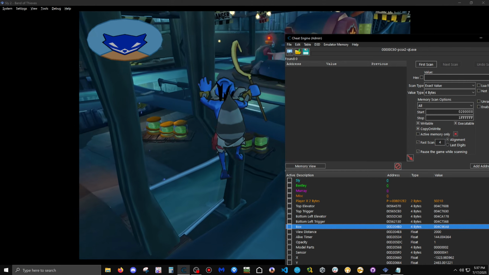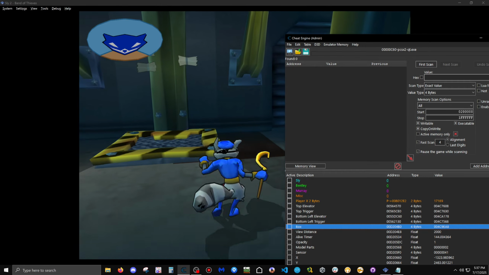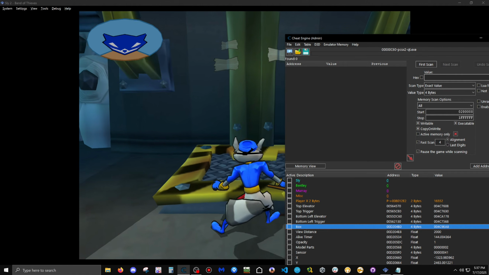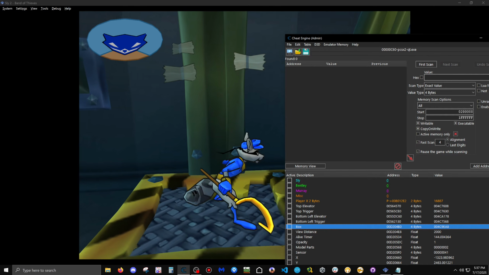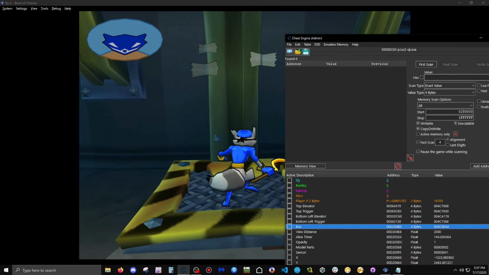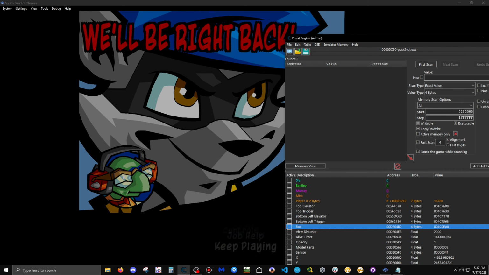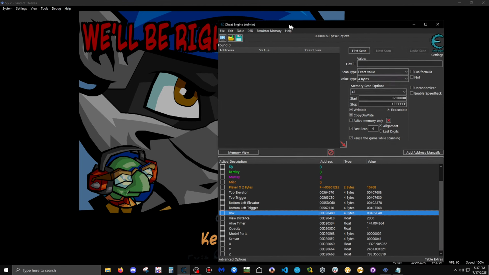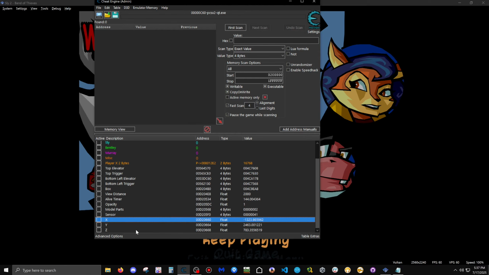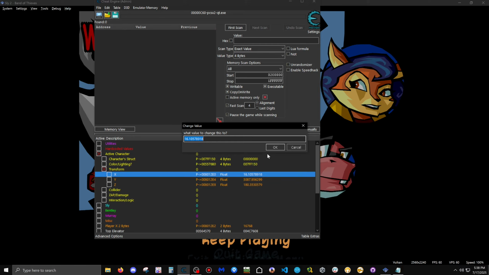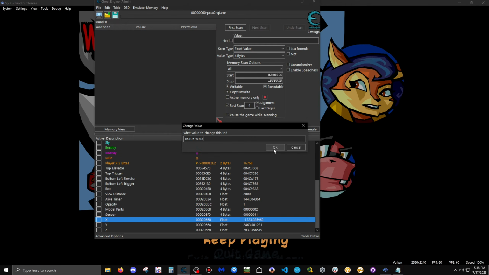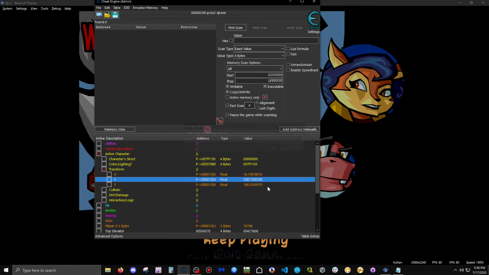First, I went down to the elevator. I stood on the elevator. I tried to align Sly with the center. Then, I have the box's XYZ coordinates here. I copied Sly's coordinates into the box's coordinates.